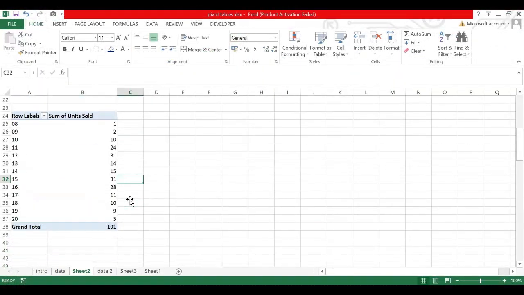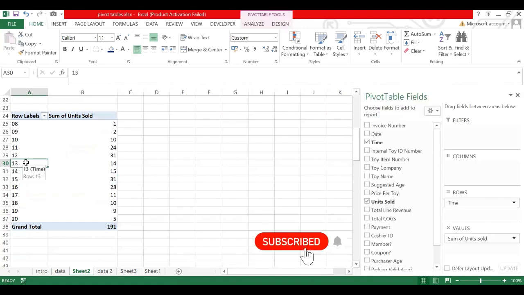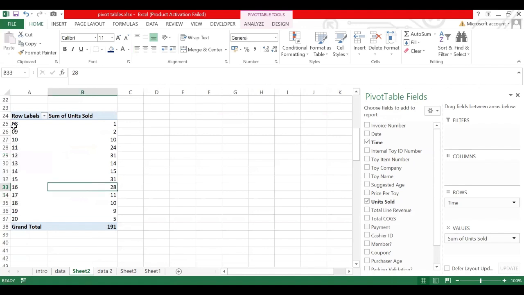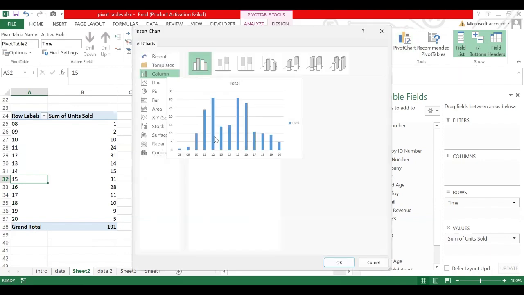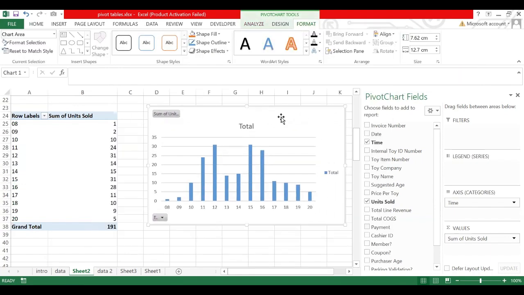See, this is a very good thing. I can know which hour has the maximum sales units sold, right? This is 8, 9, 10, 11, 12, 13. 13 means 1 p.m., 14 is 2 p.m., 15 is 3 p.m., etc. Let's analyze things further. You also know that we can make a pivot table chart, and this pivot table chart is very flexible with the table, right?